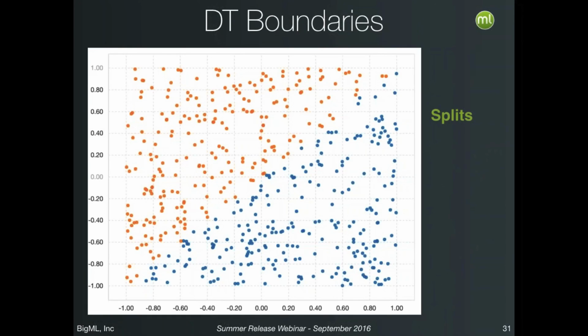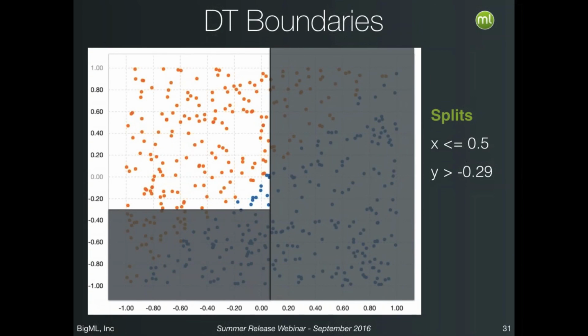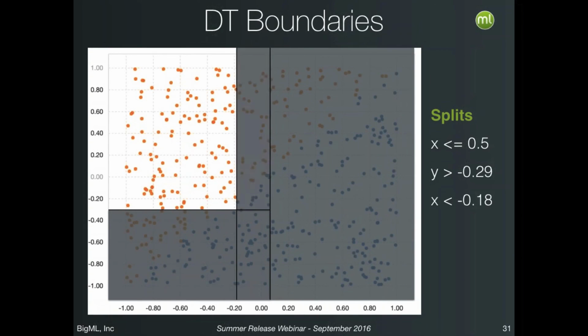And just to make that concrete, if I gave you a decision boundary that looked like this, what's going to happen with the decision tree is it's going to try to make a split somewhere in here, separating these two classes. Maybe it picks a split that looks like that, x less than about 0.5 or so. But you see, it's having trouble finding that diagonal boundary because it can only make x and y splits. And maybe it'll make another split here, and then maybe it'll make another split there. And finally, it's isolated that quadrant in the upper left-hand there. It's all orange. But now it has to do this over and over for each one of these regions.